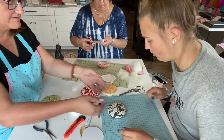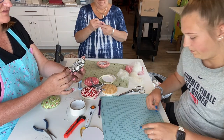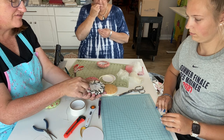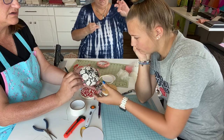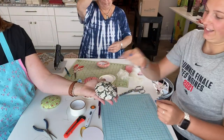Let's see. Actually, I think you look really good. You've got all, and you can tell that because there's really no open vacant spots where you could get another thread there. No, I think you're actually really good. And all your edges look good. See? I like that fabric. That's going to be really sharp. Yeah.